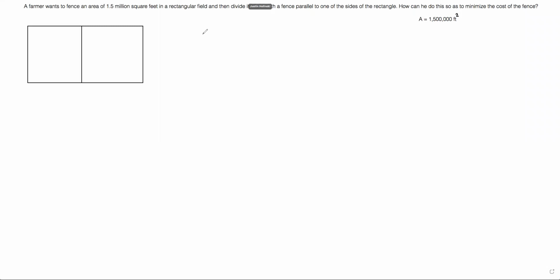That's what optimization is in a nutshell. And we're going to be using our knowledge of derivatives to help us get that result. So like I said, it's a really useful tool to have in your arsenal. I recommend you practice this again and again until you feel really comfortable with the topic. So let's get right into it.